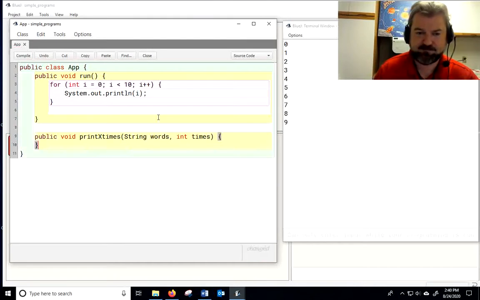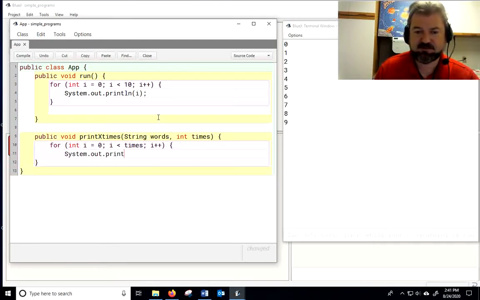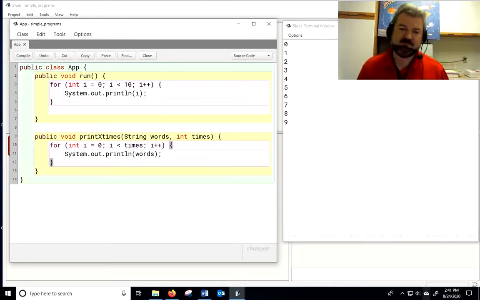Okay? And so for this one, we're going to say for int i equals 0, i less than times, i++, System.out.println(words). So now I've got a method that will print whatever I want, however many times I wanted to do it.